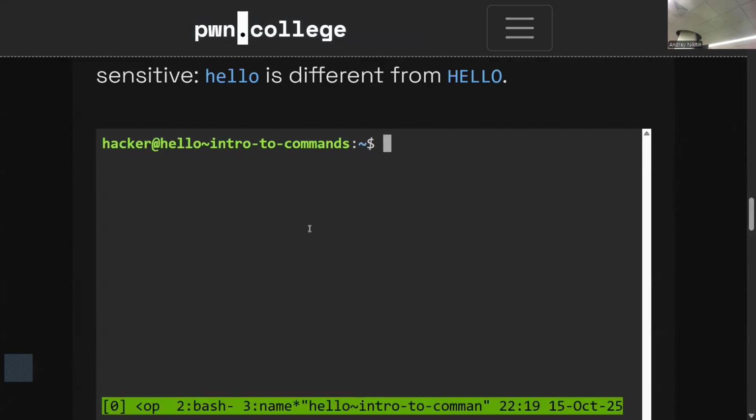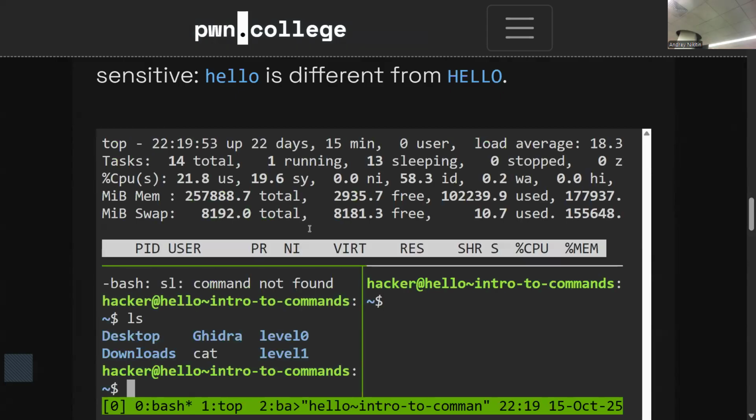So the idea of Tmux is it makes things useful because you can see multiple things at once. And to navigate between windows, you just do Control B and then the number of the window. And so it lets me alternate between all of these. So that is that.